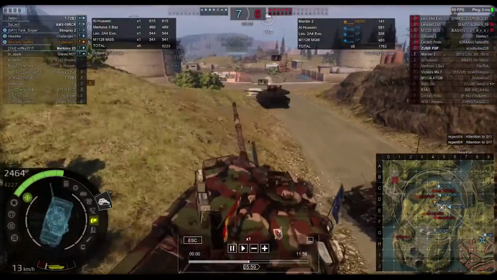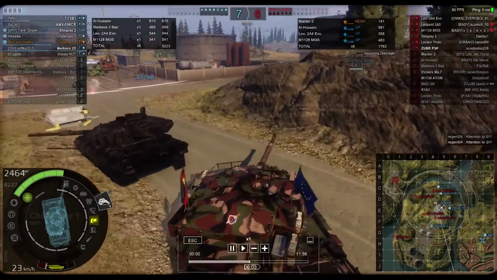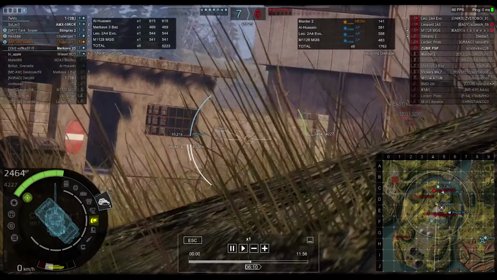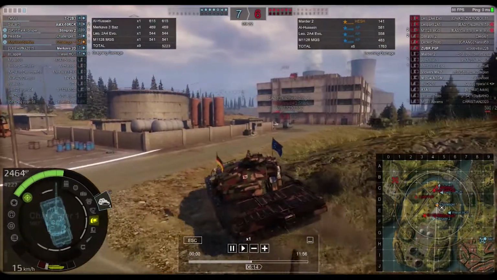B3 and the Evo are relatively even, but the B3 has a fast reload, so he should be able to kill the Evo. Now, is that 205 over there? So I'm hoping he's there. I'm hoping. Here he comes. Here he comes. No, tank sniper's going to kill him.